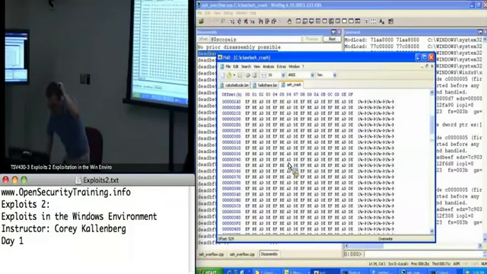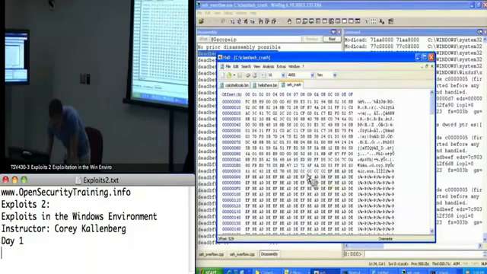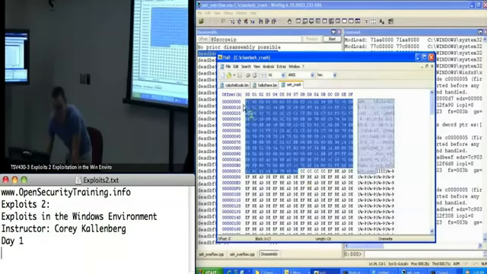I did that thing I told you guys not to do. I did a paste insert instead of a paste write.